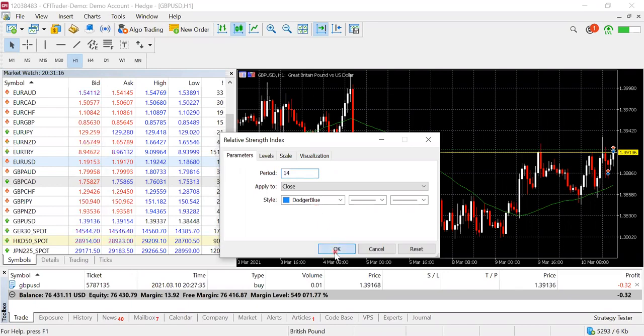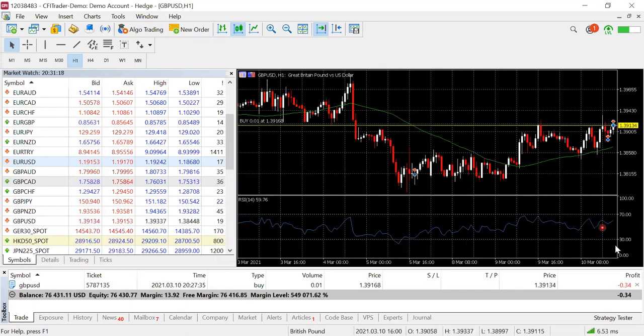And let me give you an example here. As you can see here, any reading below this number 30 basically means an oversold condition, and all readings above, as you can see here, 70 or higher, is considered to be an overbought condition. So again, these are all technical indicators that might help you with your trading decisions.